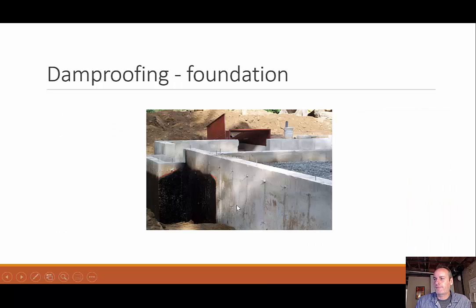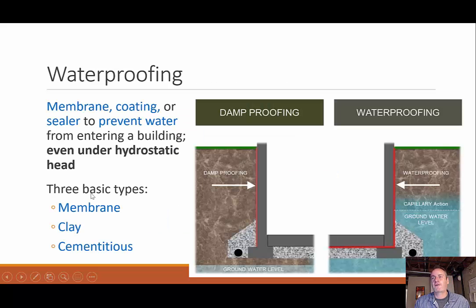And here we see a picture of damp proofing of a concrete foundation wall where it's been applied, and you can see it's coated. So you'll see this around. This of course extends down as far down as the wall or into the foundation or into the footing. Now, like we said, that damp proofing is not suitable if you actually have a higher water table or if you have water pressure constantly against your wall.